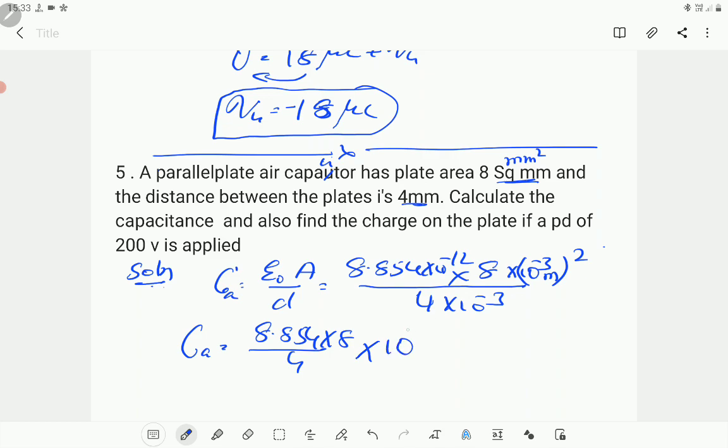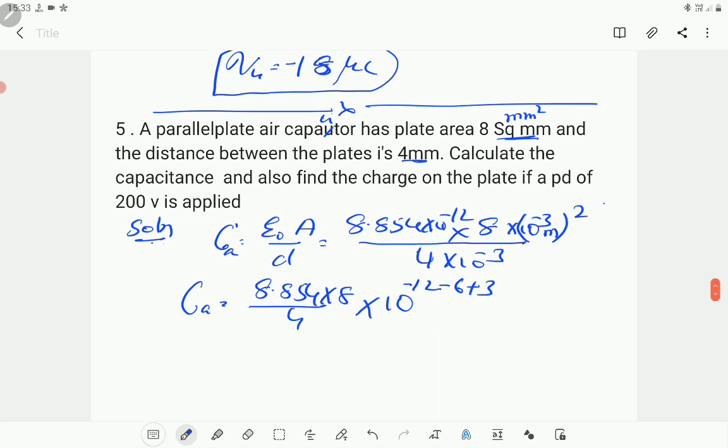The power minus 12, and this is minus 2 3s are 6, and this comes to numerator becomes plus 3, and the final value, if I do with my calculator, capacitance with medium air, it says, check it out once, 7.71 10 to the power minus 15 farad, unit of capacitance.